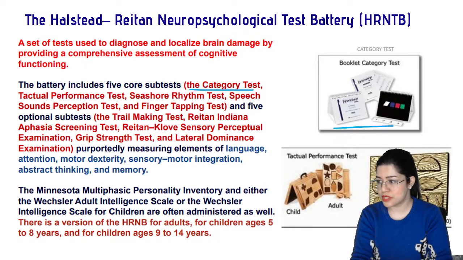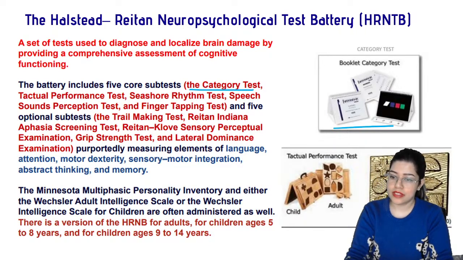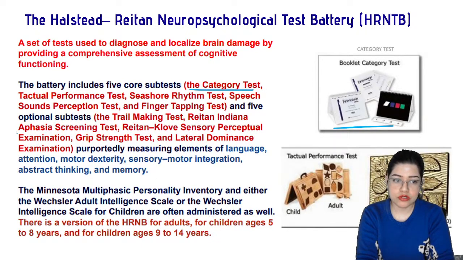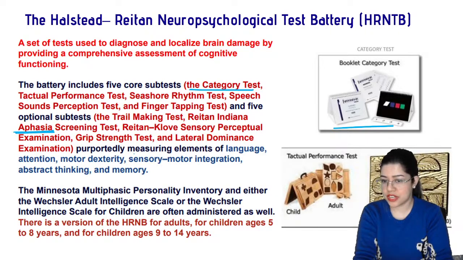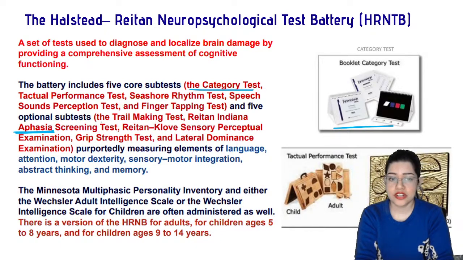Then tactual performance tests. Are we able to tell the texture or not? Right? Later, we are also going to check musical seashore. Are we able to hear properly? Here we also screen for aphasia. Aphasia के लिए भी हम screen करते हैं. Some tests will even check for receptive as well as expressive. ठीक है? Trail making test again checks planning.